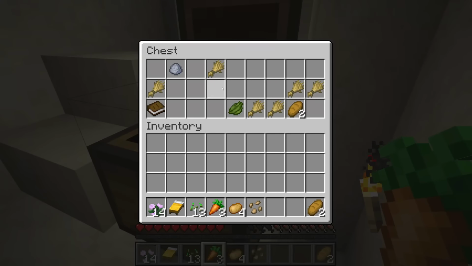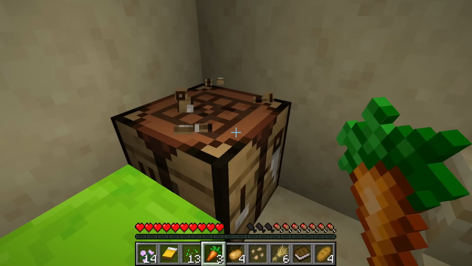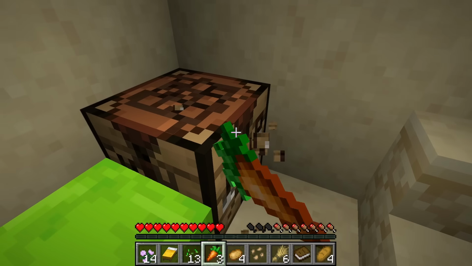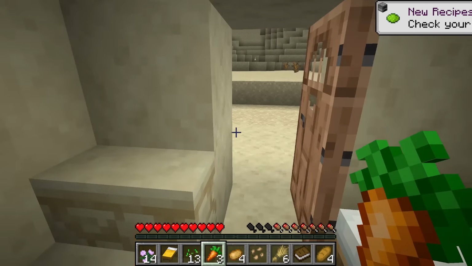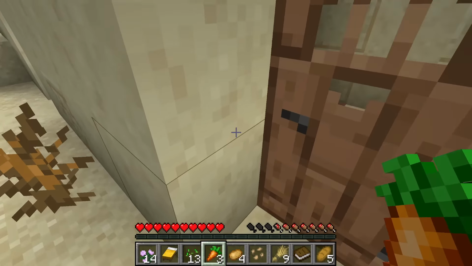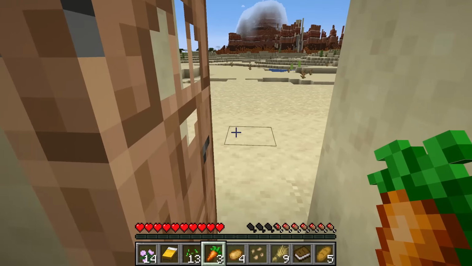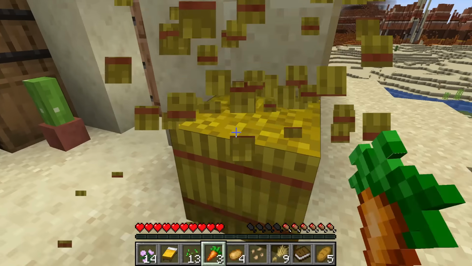Okay, we got some bread. We got a book. I can take all this. I will take this crafting table because I don't have one right now, and who knows, I might need one in the future. And I'll take these sea pickles because they're here and I want them. I'm also gonna take all these flower pots so that I don't have to make them myself later. And of course the hay bales so I can have more food.